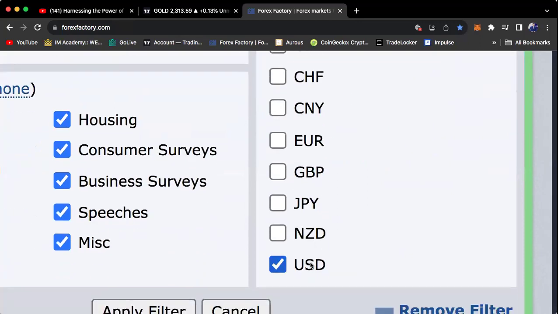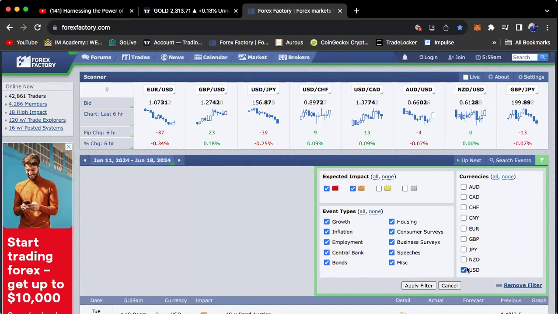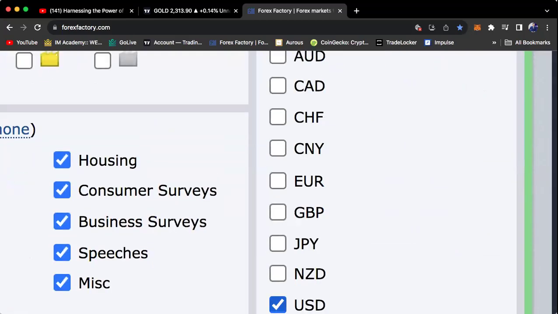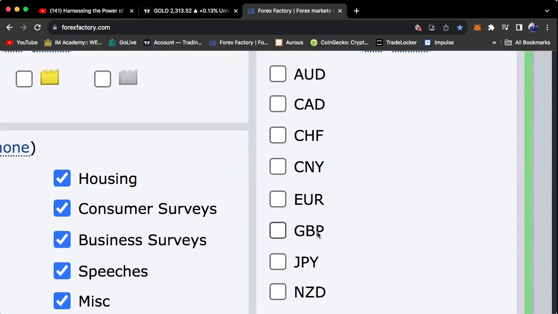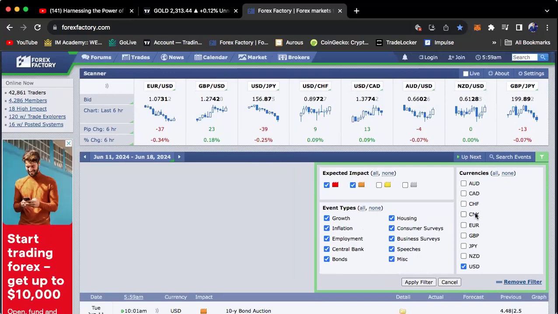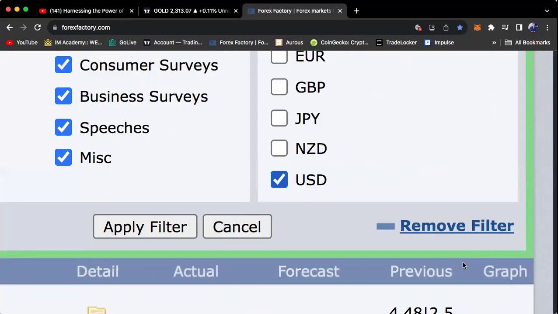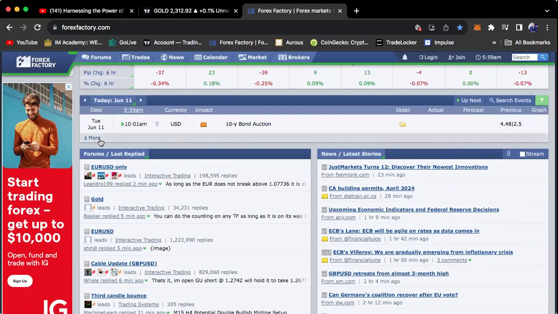Make sure you guys select the USD, right? You always want to focus on the USD because obviously we live in the United States. We trade USD pairs. So have the USD selected, as well as if you guys are trading any Forex pairs, like the Japanese yen, the Canadian dollar, the British pound, you guys can have that selected. But for me, I really don't trade Forex anymore. I'm only focusing on gold. I'm only focusing on what works for me. So I have the USD selected. Okay. So once you're done with that, apply a filter and then boom, you have everything modified.